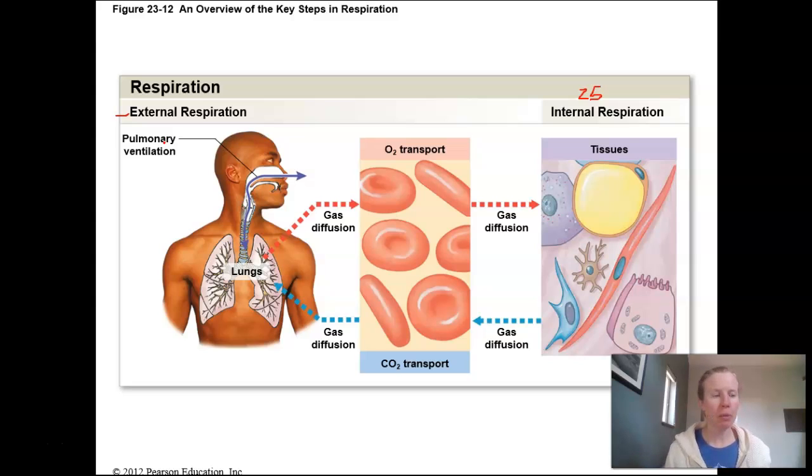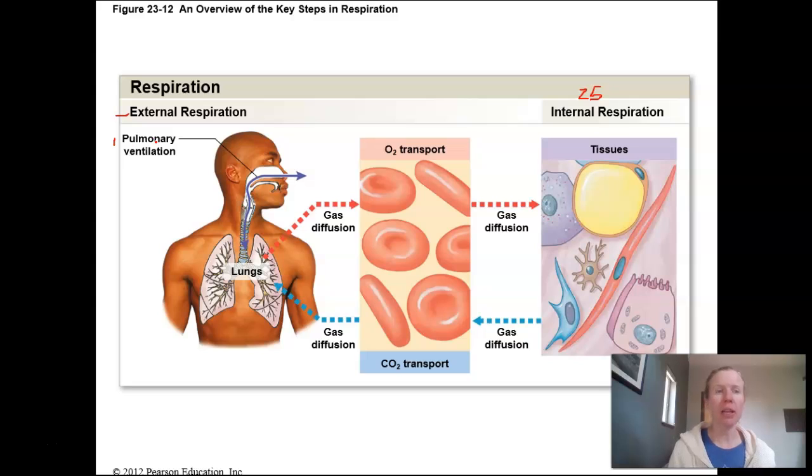So in external respiration, we're really talking about three different things. So the first one, so this is like external respiration A, right? Or one, is pulmonary ventilation. Okay, this is the actual movement of air in and out of the respiratory tract, right? We're trying to deliver it to and from the alveoli. Okay, we'll come back to that.